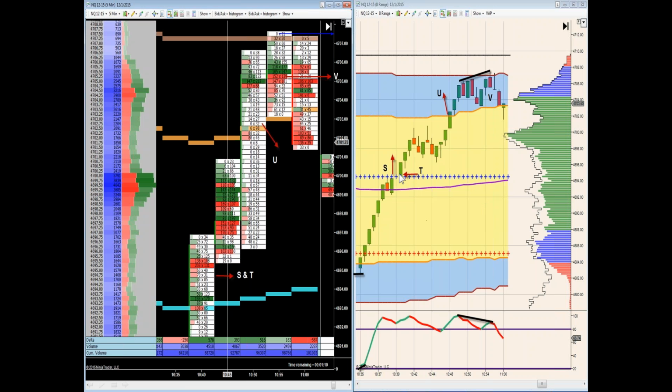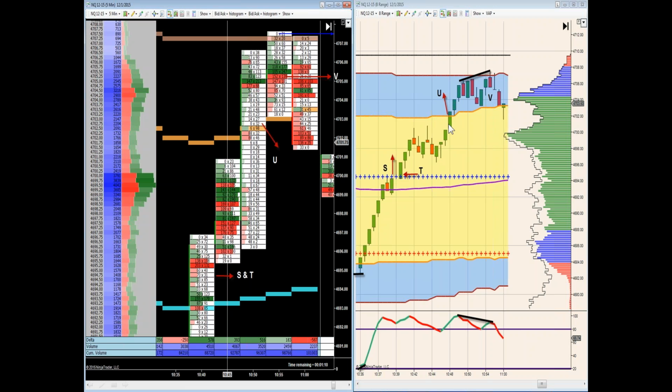Now, just like before, if I get in above this area here, as mentioned here, I would be looking at the volume. So we can see previously we had a high volume cluster here, which is the same as this here. So if I take this, I would be thinking to myself, okay, that's probably where I'm going to get stuck. And then if I can get through that, then I'm probably going to get through to the next high volume area, which would be here at the high value area.